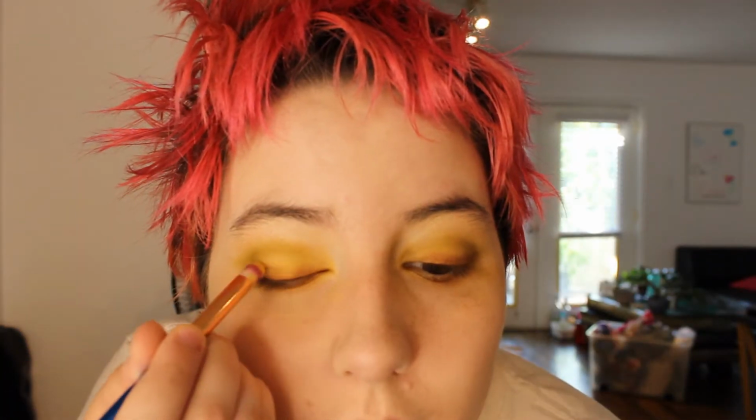I'm gonna put more yellow on. There we go. Okay, kind of blend in that brown by putting yellow on top of it with the blending brush, because I don't know what brushes are supposed to be used for. Let's use this yellow green as a mid-range shade. We're almost done, but I gotta add a little something something.